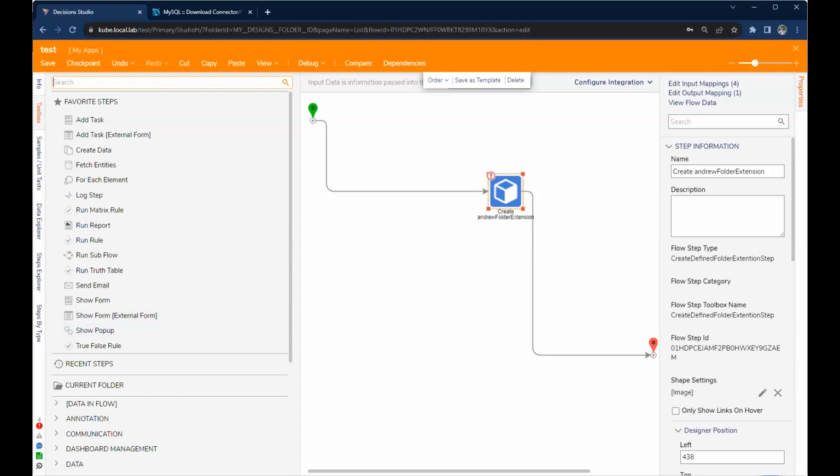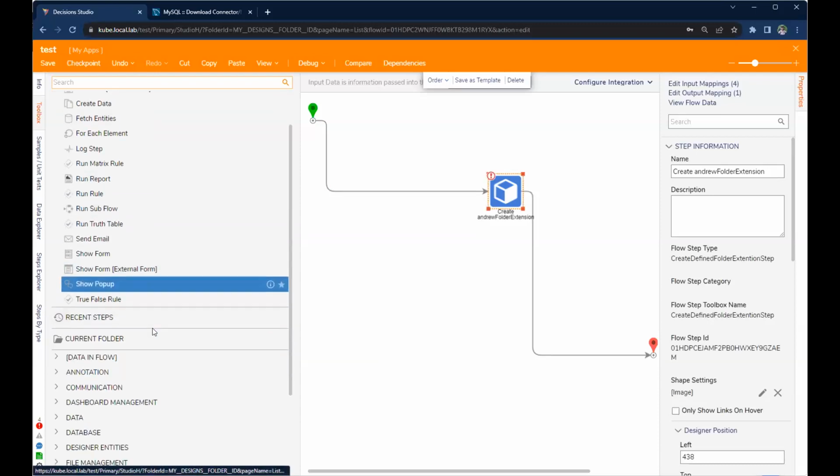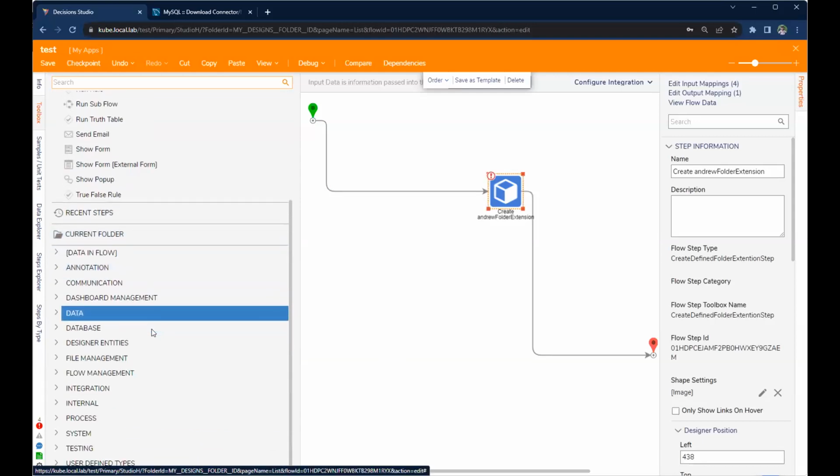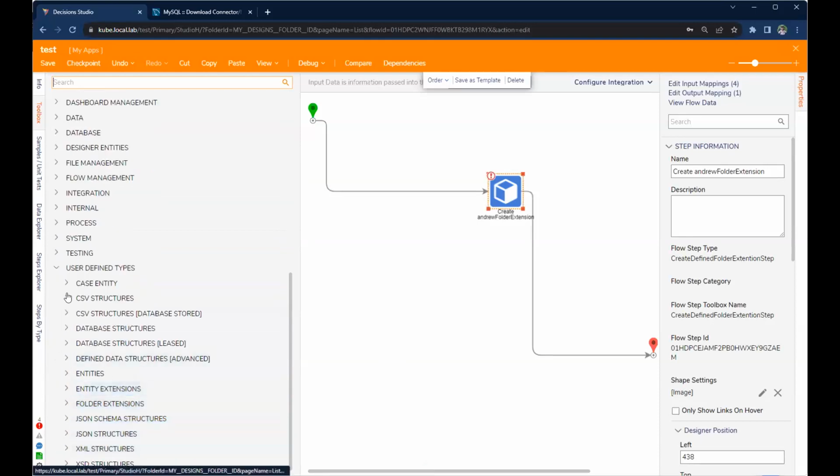Was there another way that I can get to the associated folder of the case entity? I'm wondering what's available under your case entity. I would imagine it's just create, delete, and so on, right? The norm.